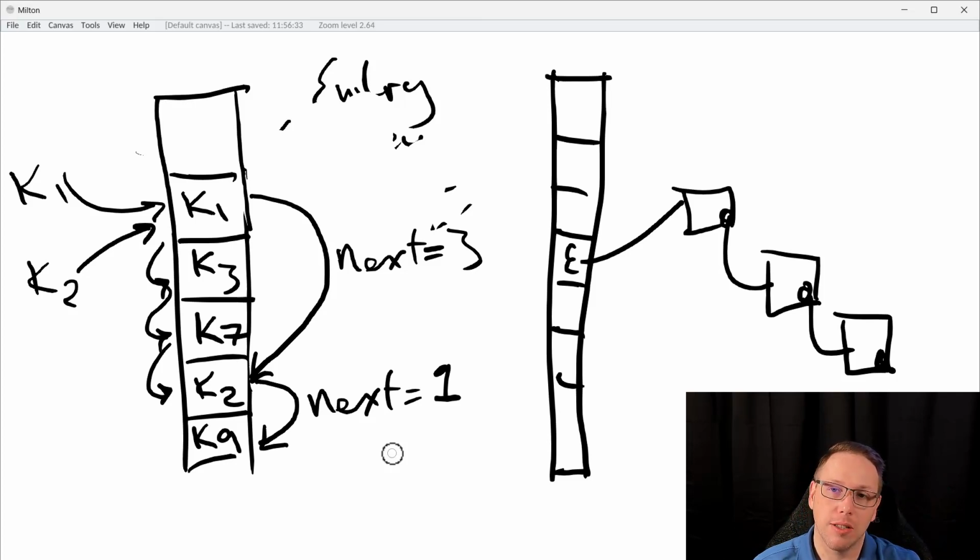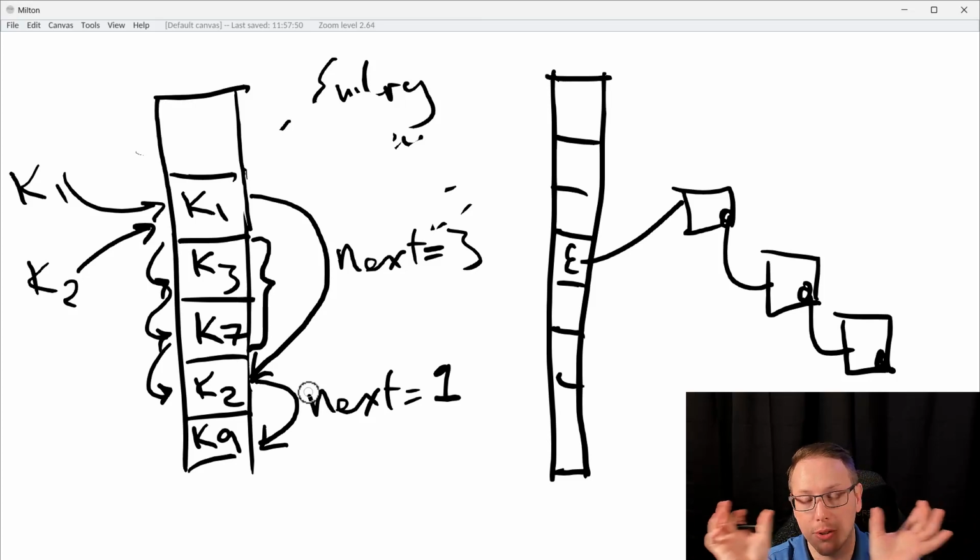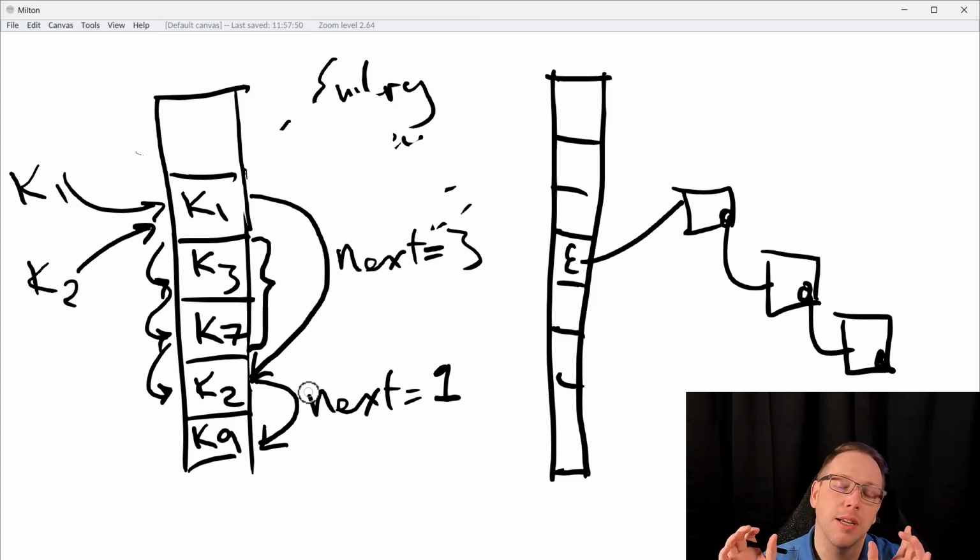So let's talk about what the advantages of this are going to be. Huge advantage: you're not going to have to do all the comparisons to the intermediate keys. Now, those comparisons were fast because most of the time the hash codes not matching was enough, but you're still having to do much more work than you really wanted to.